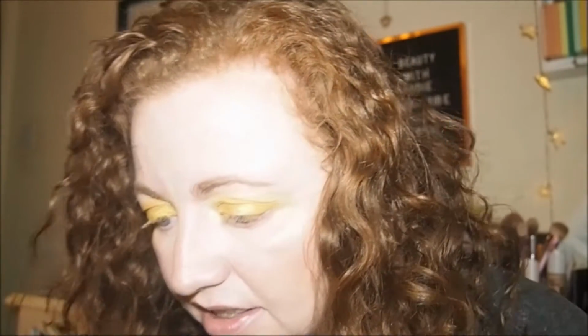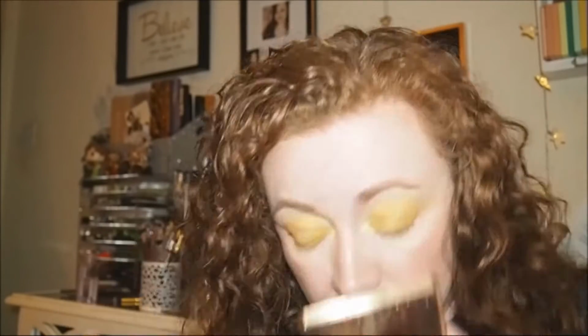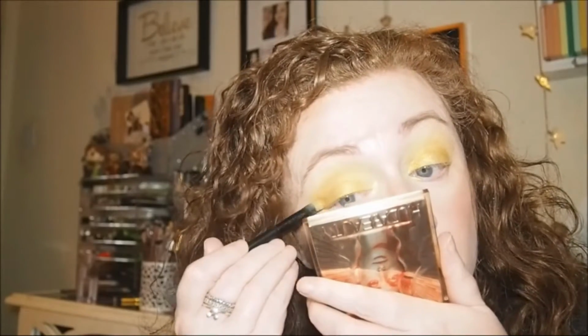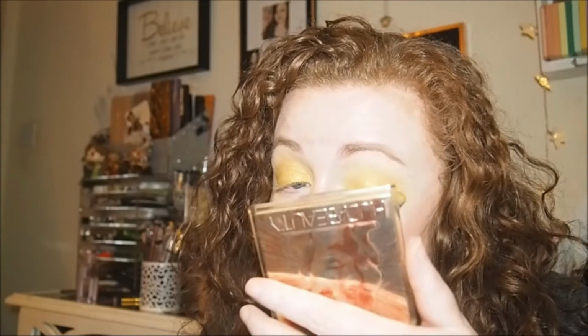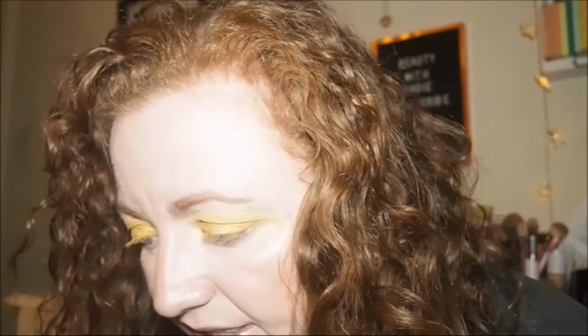Right, let's spritz the brush and let's see if we can get it more pigmented. It is more pigmented, but I can feel it's powdery, and I'm just pressing it on, not even swiping it. It's not a good palette, this, guys. In my opinion anyway. Other people might like it. Right, so that's that. Now I need mascara.